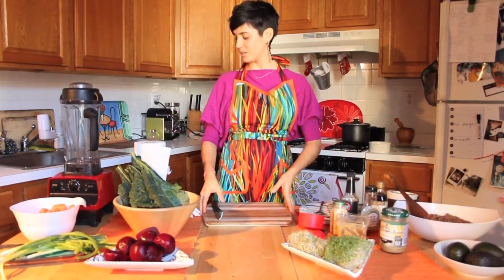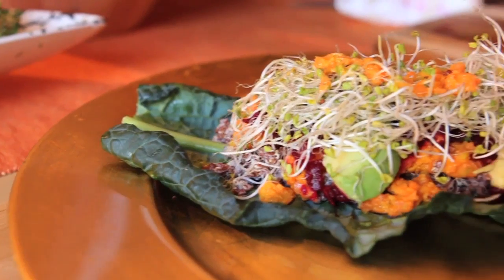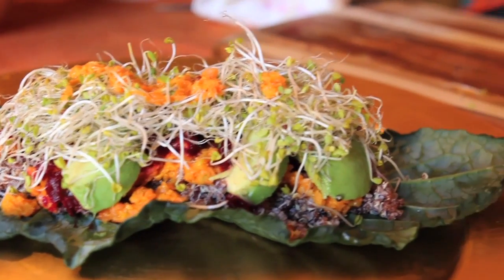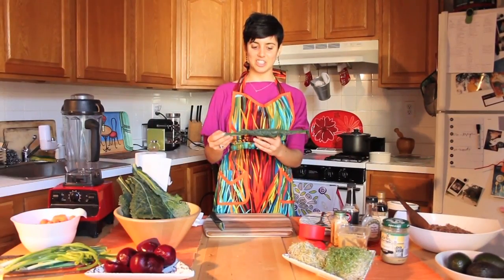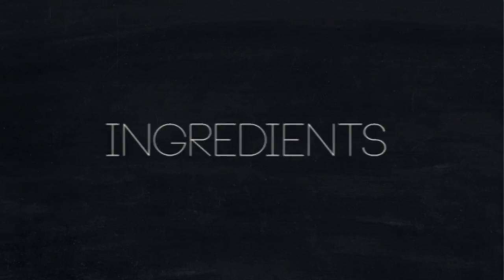Welcome to my kitchen. I'm Vivi, and today we're going to be making kale love bundles. I like to call them that because the Tuscan kale that we're using is shaped like a boat, and when you put everything in, it kind of looks like it's hugging it all.